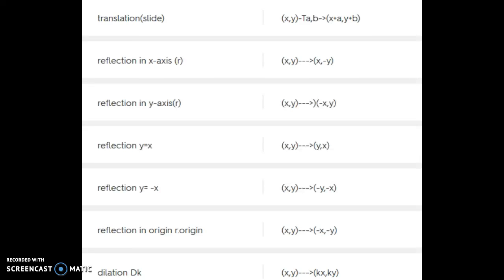We are going to take a few minutes to talk about some mapping rules. We've already talked about all of our transformations. We have translations, reflections, rotations, dilations. We've talked about all of these, but we also need to be comfortable with the mapping rules for each of them. And I noticed on our last interim assessment, we didn't do so well on the mapping rules part of it. So we're going to do a quick review of rules.